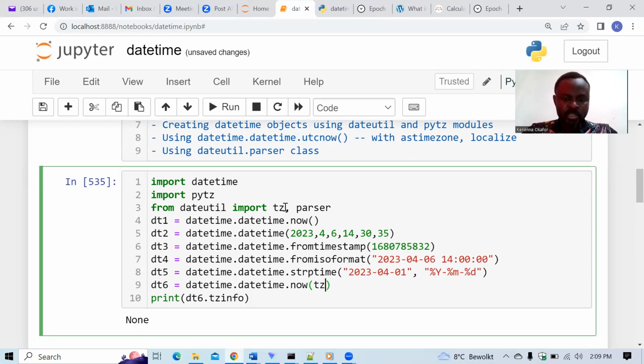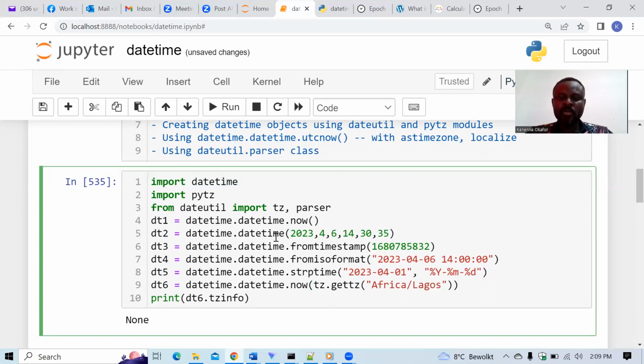So use tz and call the tz.gettz method. What this method does is actually just create a time zone object. Okay, so I will provide as a string the time zone, and that should be Africa/Lagos.